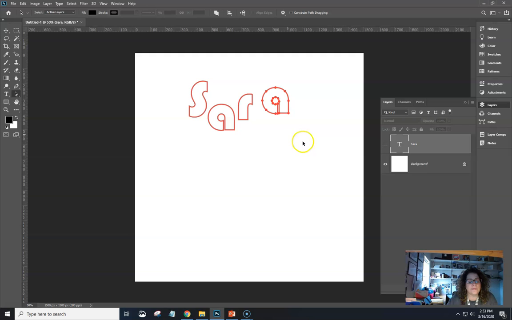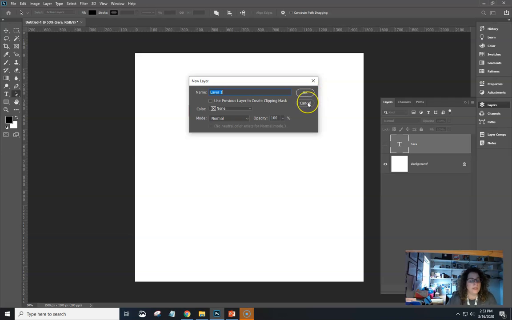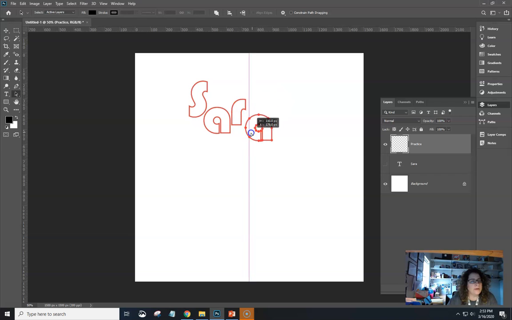So there I can turn off that layer. Now maybe I'll make a new layer. New layer. There we go. Okay, so I'm still working with my path here. I can play around with the letters, make whatever I'm looking for. With the black arrow, the Path Selection tool lets me move individual paths.